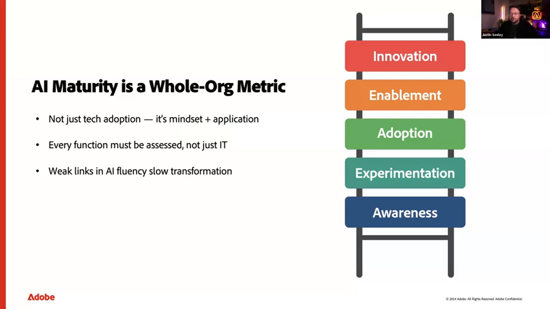AI maturity is another thing that we have to think about. And we have to be real about where we are on this ladder. I talked a little bit about this ladder earlier, but the ladder starts at the bottom at around the awareness stage. You're aware of what AI is. You haven't really tried it, maybe, but you're getting there. Maybe you have ChatGPT, maybe you don't. When you get past that awareness stage, like, okay, I know I need to use this, but I don't know how. That's when you get into the experimentation phase.